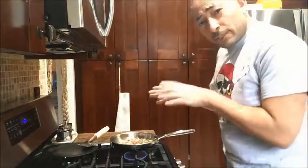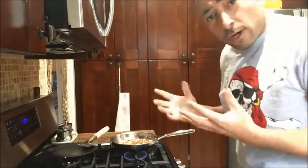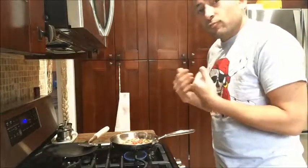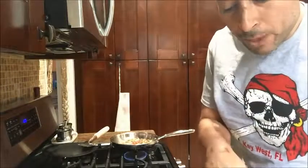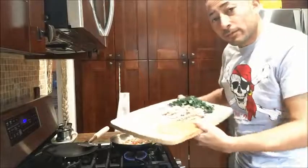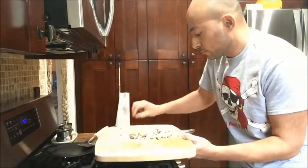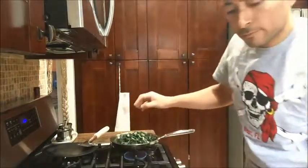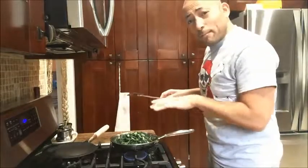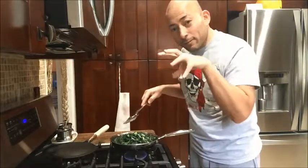Once you can see they're a little bit sweaty, the onions you will see they're leaving a little bit of water, they become a little glowy. That's the time that you have included enough heat on them. So now we're gonna add our kale. We're gonna add the mushrooms in the end. The mushrooms take the least amount of time to cook. It looks like we got a pan full, but the kale, once it cooks, it'll settle down, it'll become small.